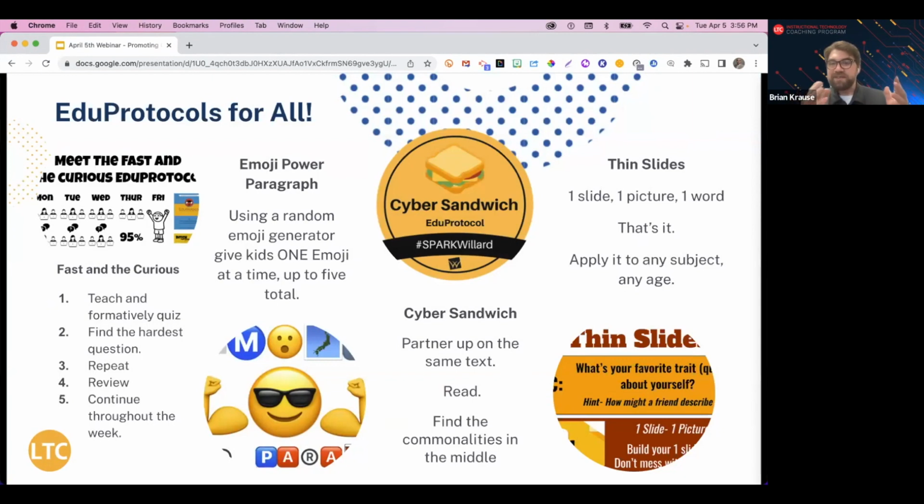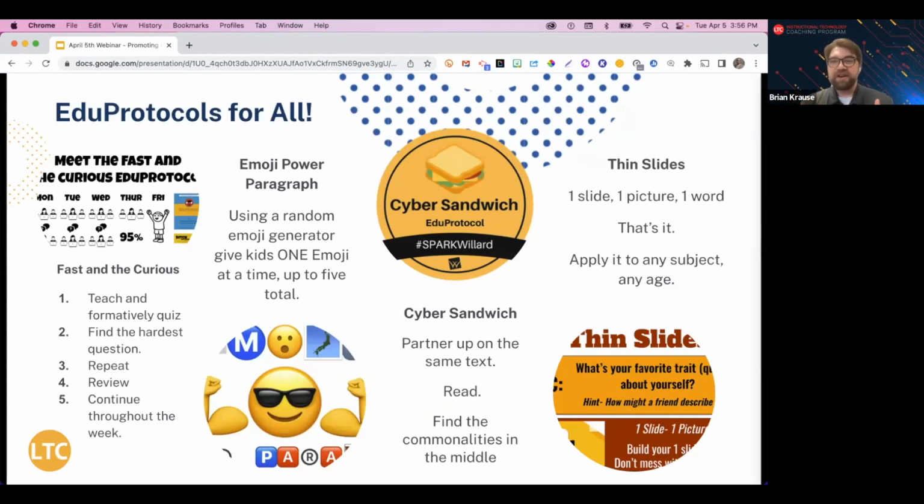What it is, it's basically continuing reteaching, but building off one another. You can use tools like quizzes or Blooket or any of those formative quizzing tools, but I'm only focusing on something that I need to reteach. I don't need to keep thinking about what I don't need to reteach. And then we get into more of the creative ones.